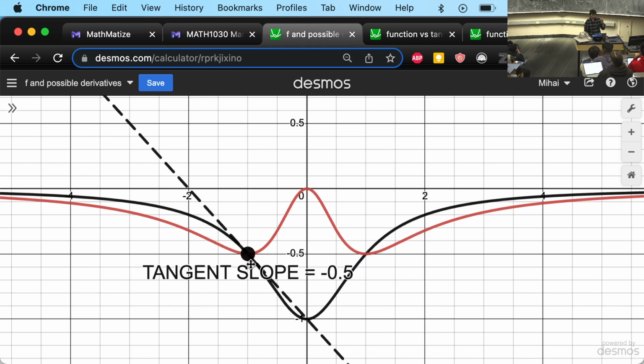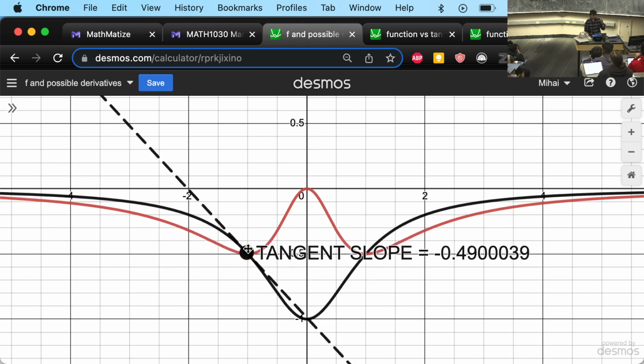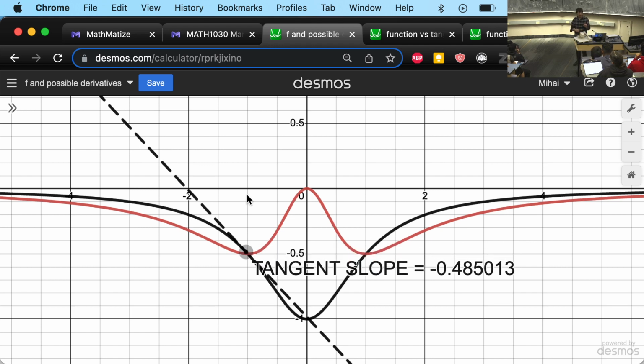And now, according to you guys, something interesting is going to happen right at this x value, right here. The interesting thing is that the red function has its minimum value. This is the minimum of the red function. That's the lowest the red function ever gets. So according to you guys, if it's true that this is the derivative function, that would mean the slope of the tangent line is as steep as it's ever going to get. So it's negative, it's steep, and from now on, it's only going to get less steep. Because the red function went down, down, down, it reached its minimum.